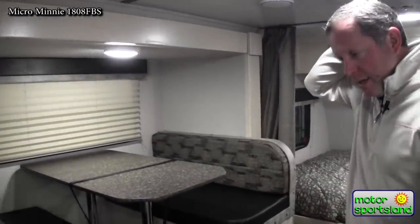So basically, this trailer is way overbuilt on the weight it can support. It could basically support a whole other one of these trailers on top of it, being 3,500 pounds. That would get you to your maximum capacity for the axles of 7,000 pounds. So you think about that, you could double this trailer and the axles are just finally at their maximum weight level.